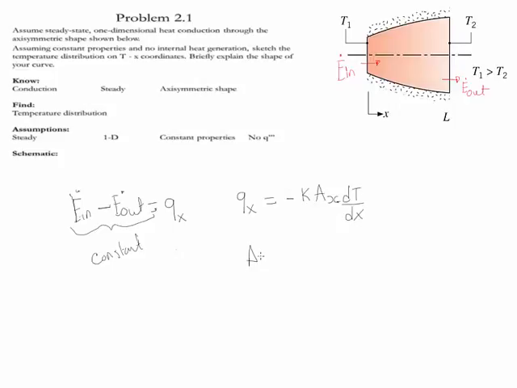That means that if Ax goes up with the x-axis, then dT/dx has to go down with the x-axis, and the opposite behavior occurs. If Ax goes down with the x-axis, then dT/dx has to go up with the x-axis.